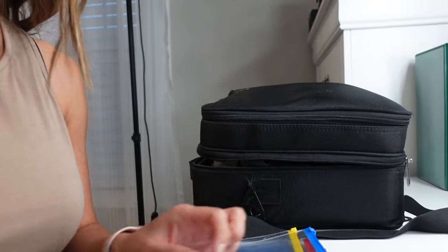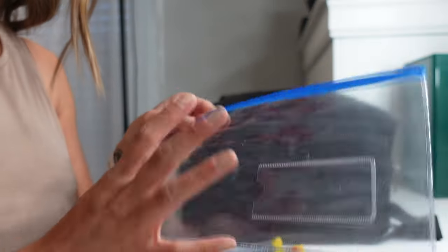Because I have so many people to do tomorrow, I'm going to go ahead and separate out brushes into these brush pouches. I basically do one set for each person, and this also saves you a lot of time because you won't need to be cleaning brushes in between people. You can just shove the dirty ones in here or wherever you want to, and then you just grab a new pouch. And a lot of people do ask me what I include in each pouch. I can show you really quickly what I do include in them.